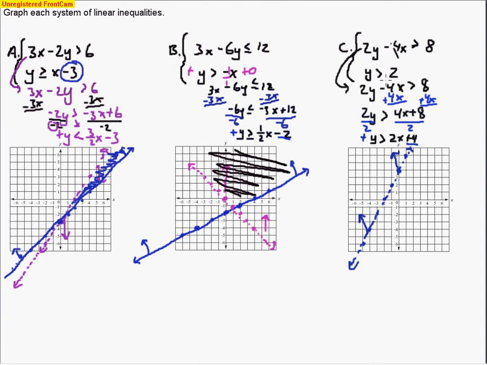Let's take a look at the next line, and that one does not have an x term. No x term here. So start with the y-intercept, and if there's no x, it makes a horizontal line. The slope is 0 if that's the case. Well, this is another dashed line, so I'll go ahead and draw that dashed line there, arrows at the end, showing that it goes on forever.